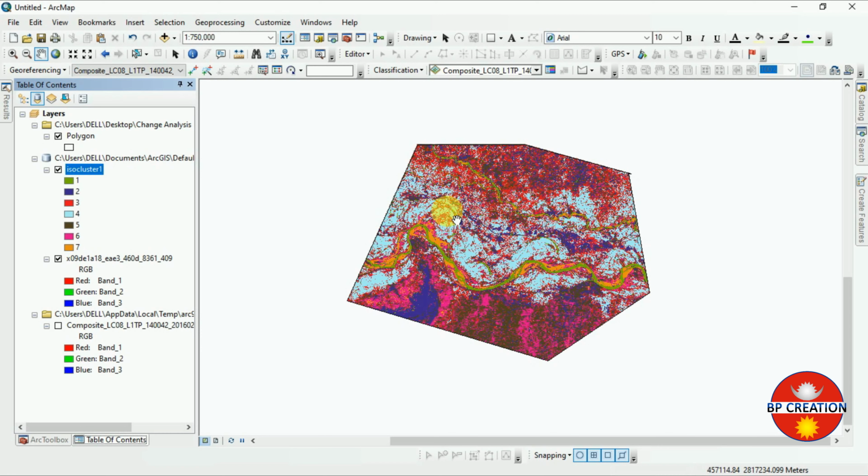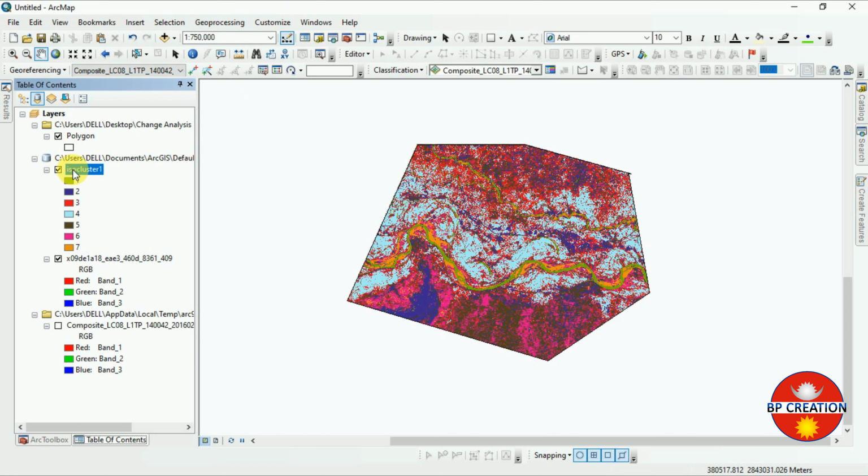Or we can observe how much forest area is converted into vegetation land or grassland, or other changes happening in nature. From this video you can learn.